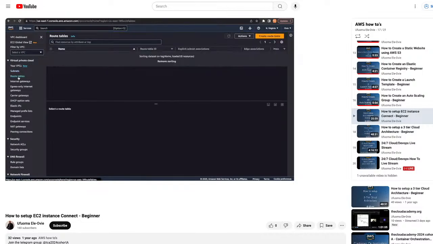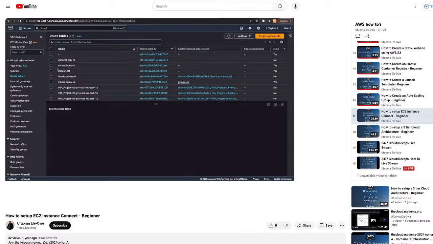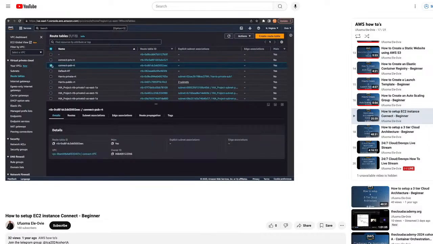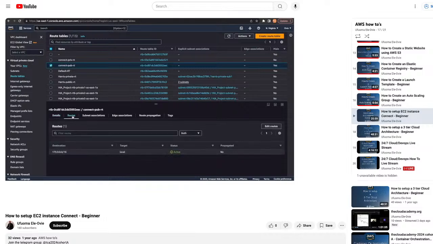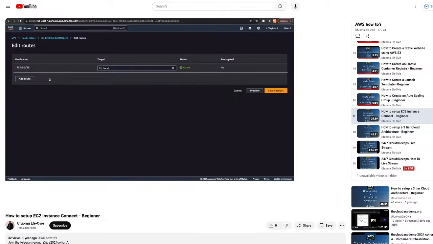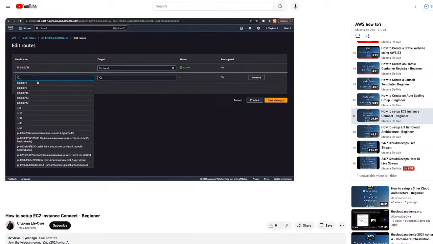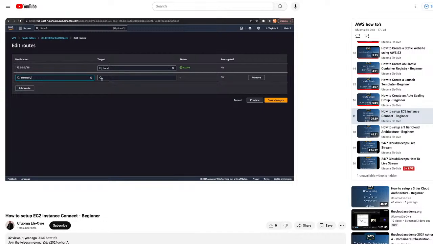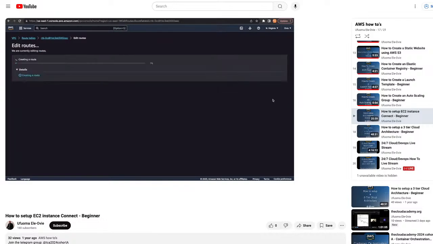Let's go to our route table and make all the associations. Let's start with our public subnet. So select public subnet, click routes, click edit routes, click add routes, select outbound internet, select our internet gateway as our target, and click save.